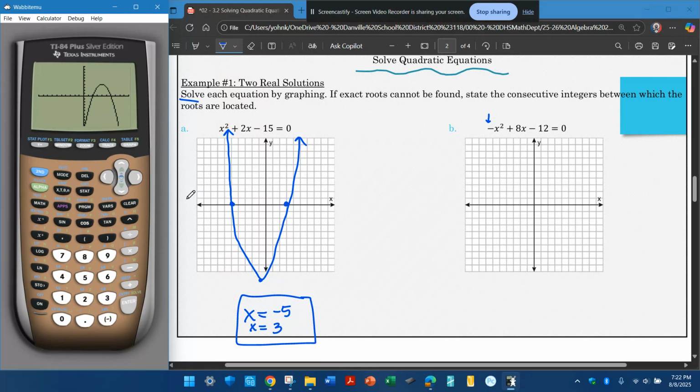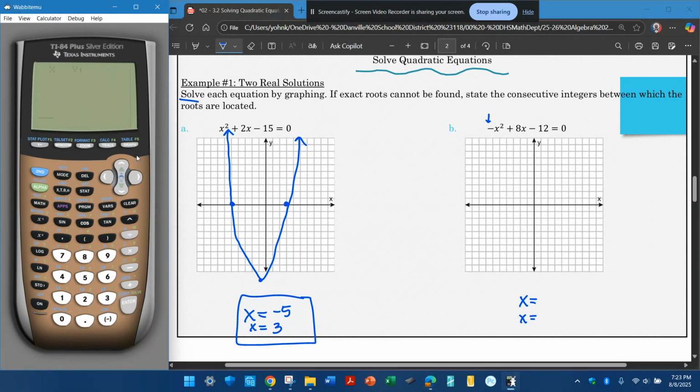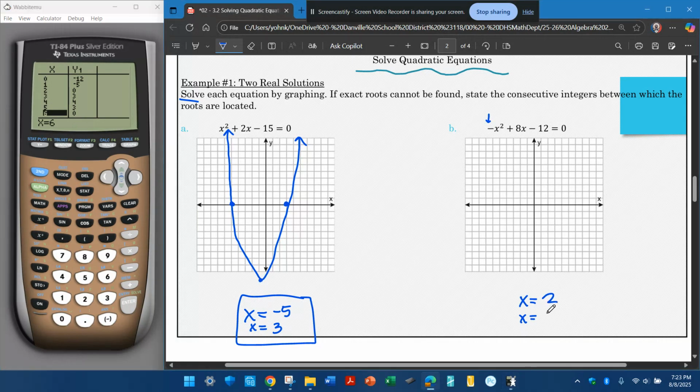All right, we do. Notice it crosses 2 times in the x-axis, so we're going to have 2 x equals solutions. Let's go to our table to get some graph points. They're over on the right-hand side, so positive. Again, you're looking for where your y values are 0. So I found one at 2 and one at 6. So I have x equals 2 and x equals 6. Doesn't matter the order you write them in. And then 1, 2, 3, 4, 5, 6 is my other one.